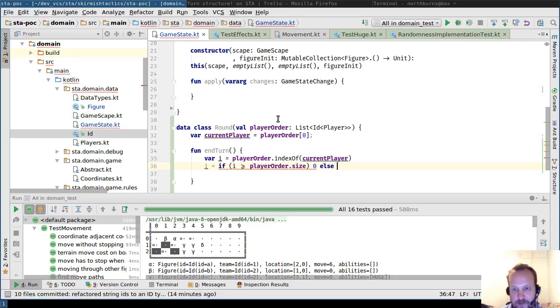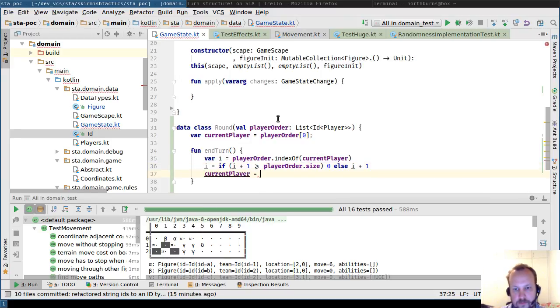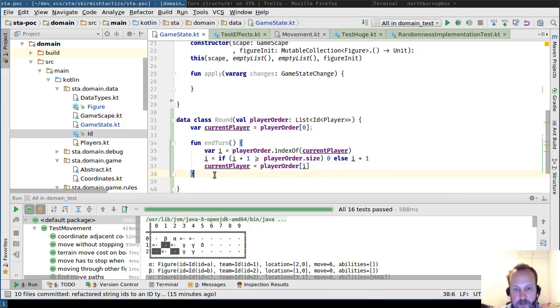Then 0, else i plus 1. Okay. And the new current player is player order i. Yeah. I don't know if I'm going to write any unit tests yet for any of this. This was just a quick distraction.